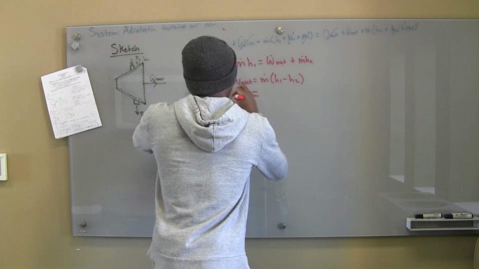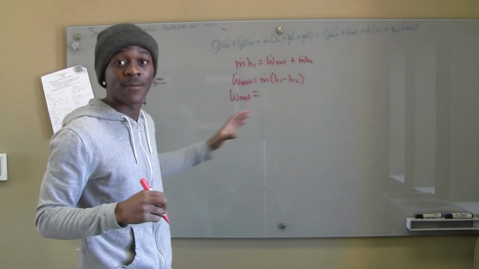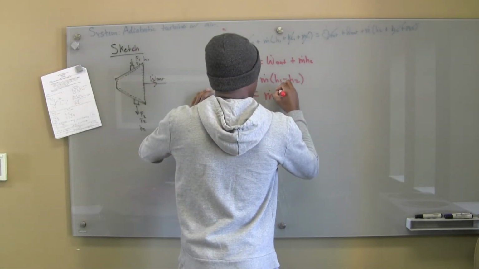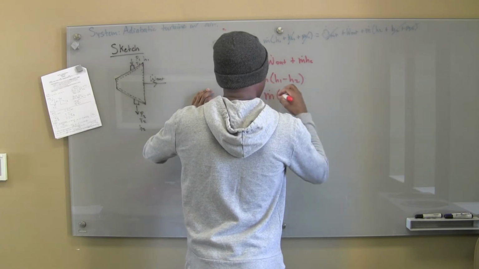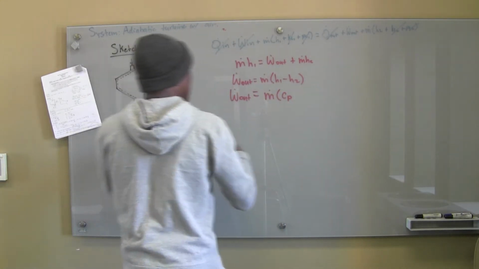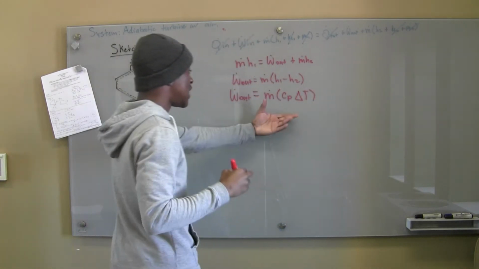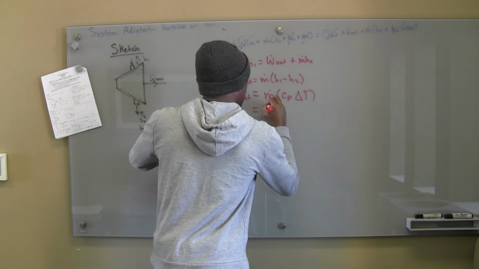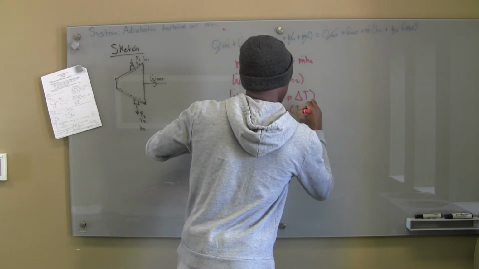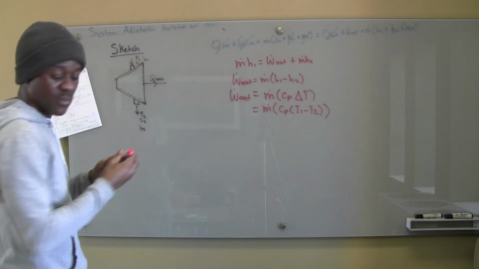Remember something when we're dealing with an ideal gas. h1 and h2, right? Delta h is simply given by Cp delta T. So m dot times Cp, they're asking for capital W, work. So Cp delta T, right? That's going to end up being m dot Cp times T1 minus T2. And right there, we're good, right?